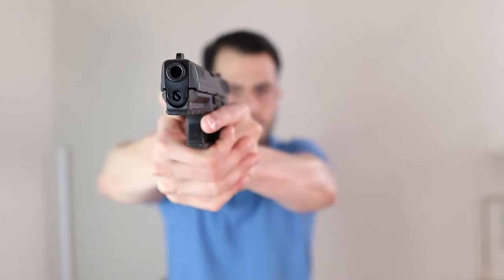So hopefully if you're right-handed, you're right eye dominant. If you're left-handed, you're left eye dominant. Hopefully you're not cross-eye dominant. If you are, then it's going to be a little bit weird. Like me, I'm left-handed, so I kind of bring the gun up to my left eye. If you're cross-eye dominant, you're going to have to be slightly off.